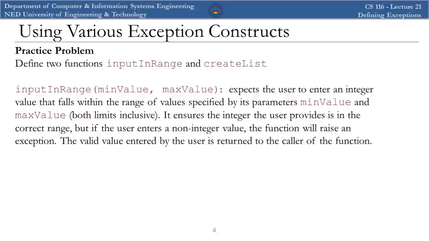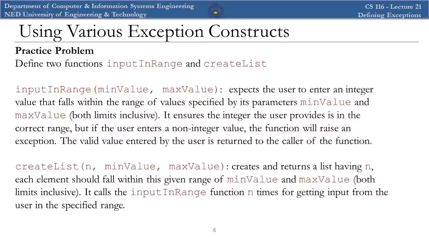But one problem that can happen here is that the user can enter an invalid, out of range value, and that is absolutely fine because we are handling that. But a user can also enter something which is non-integer, like some string or some name or something else which cannot be converted into integer. So in that case, an exception will be raised. So in all the versions, we'll be handling this single exception. Okay, so we'll come back to this in a while. Let's see the second function first.